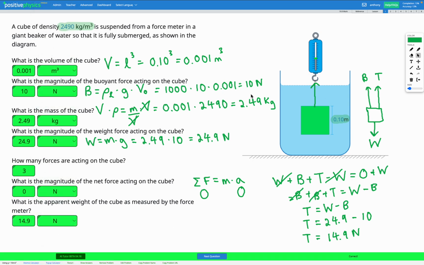So in this question, you can see we're using a typical force diagram or free body diagram. We're using Newton's second law to figure out what's going on. The special things we have to do are figuring out our buoyant force using the buoyant force equation. Remember, the density is the density of the liquid, not the object, and the volume is the volume of the object, not the liquid, in our buoyancy force equation. We're also calculating the weight using W equals mg and putting them into our expression for net force. In this case, our object wasn't moving at all, so the acceleration was 0, and our net force was 0.